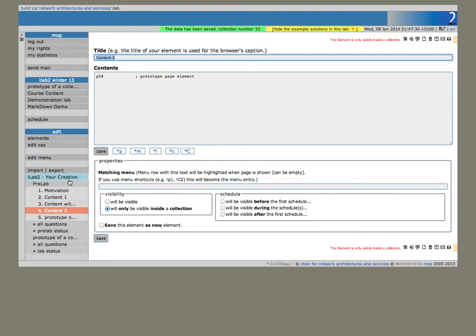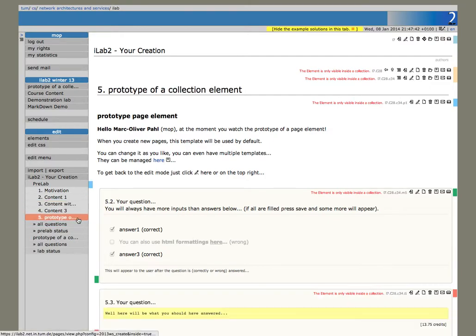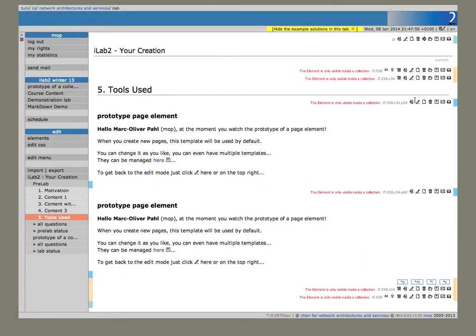Okay, save. If we want to have some more things, we can also directly go to the page and click here, and then add the element of the given kind. And as the last thing we'll put tools used. Then we'll put two elements so that you know that you should put different pages per information element you have.